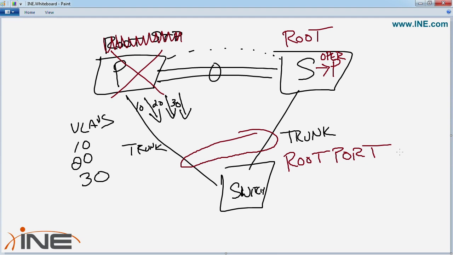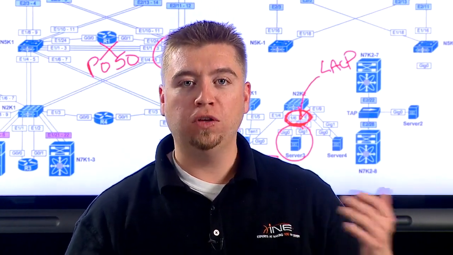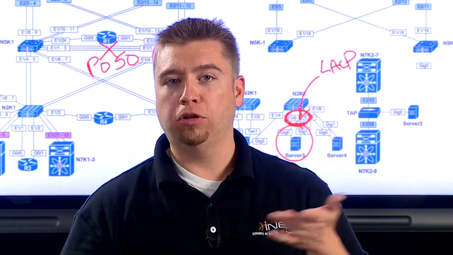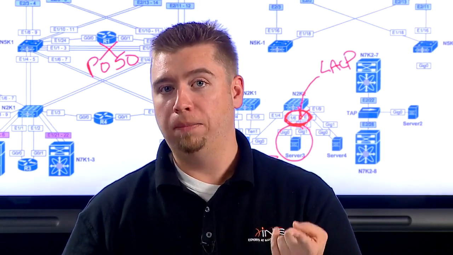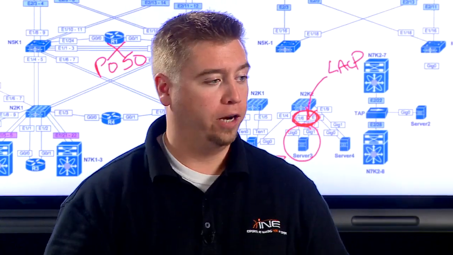So technically, this is not a topology change in spanning tree then, because the downstream switch has had its root port that was the port channel. We still have the root port as the port channel. The only difference is that there's one less member of the link. So one of the physical members went away, but the logical port channel is still there, just with one member, and that is still now the root port. So up to this point, everything is fine.